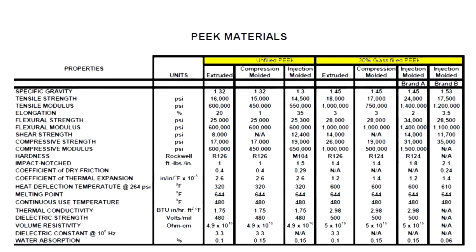So let's take a look at the unfilled PEEK. Specific gravities are always going to be pretty much the same. Processing doesn't really change that. But if you look at the tensile strength, tensile modulus, the big one here is elongation. You go from 1 to 35. Flex is about the same, flex strength is about the same. You get some variables in shear, some variables in compressive modulus, some variables in hardness. Izod impact's about the same. Your friction and thermal properties are going to be the same pretty much no matter what process is used.